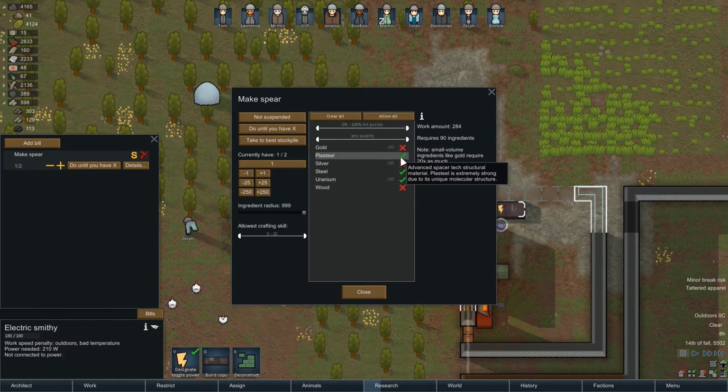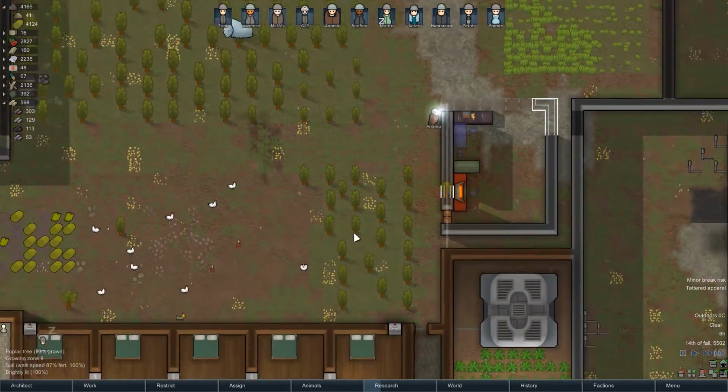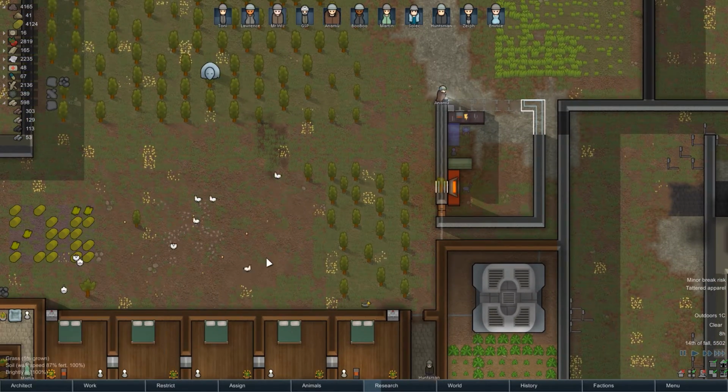Yeah, can we make them out of plasteel? I think we can afford to make them out of plasteel. We have a lot of veins that we're not really using in the area. Don't make it out of uranium. And yeah, no point making it out of wood either. Yeah, make some spears if there are spears to be made. Some more eggs.